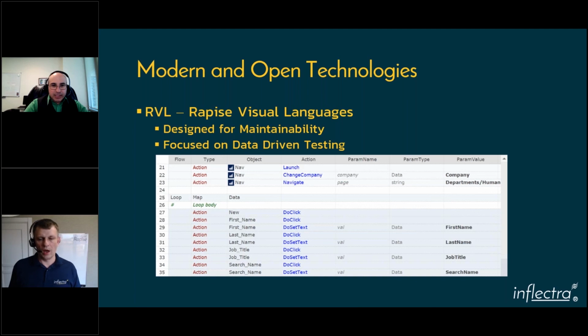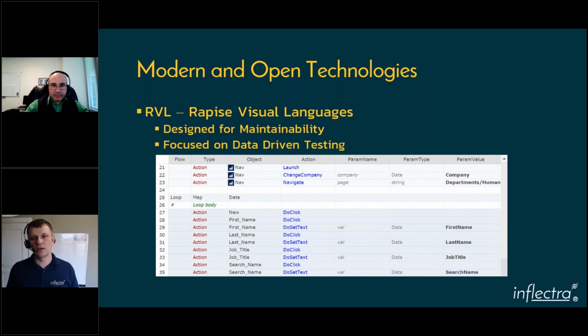And this language itself is designed for a purpose. First purpose is maintainability, so the tests are easy to maintain. You may run any single line alone without running everything else. If you develop a data-driven test, you may define the data right here in REL or link to external data, and you can also use the features for maintainability to just, for example, use one row of the data or a few rows of the data. It's all well designed with Rapise visual language.